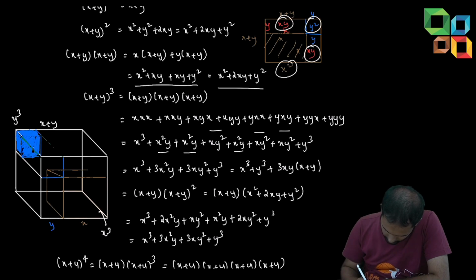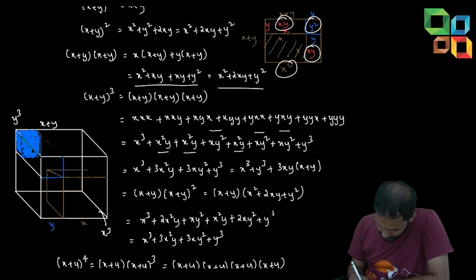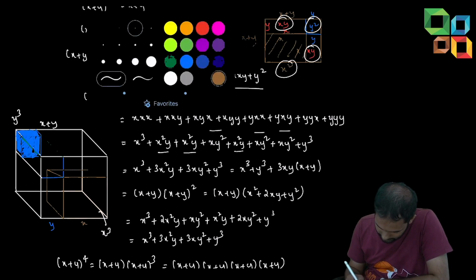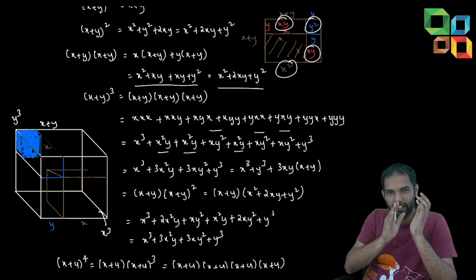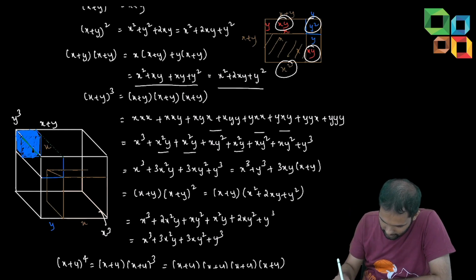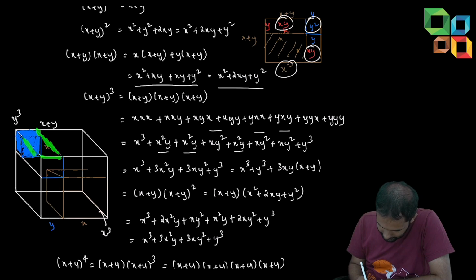Yeah. So what is the length here? Now look at it. This should be x. This length should be x, right? Because we are talking about there was y. The entire length is x plus y. So if this is y, this should be x. So this is x. This is y, we know, because this is y, right?